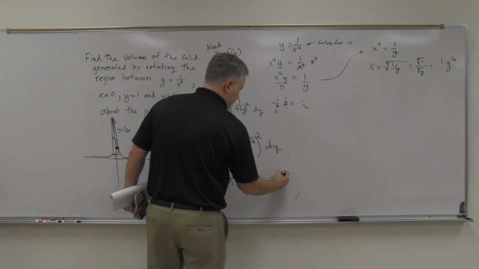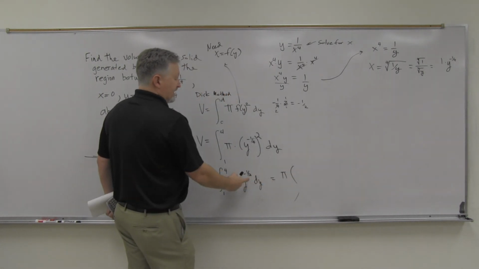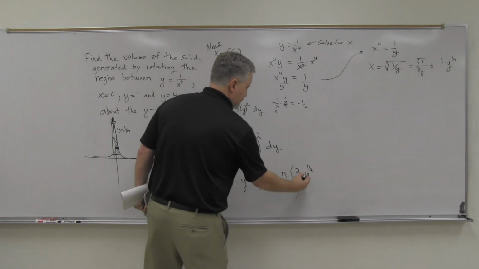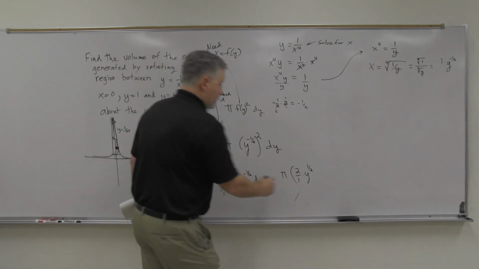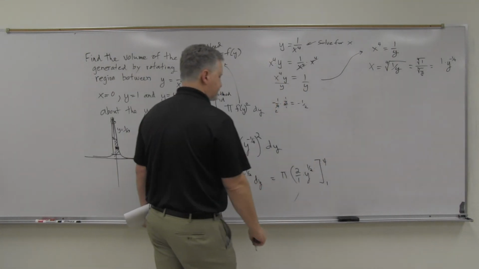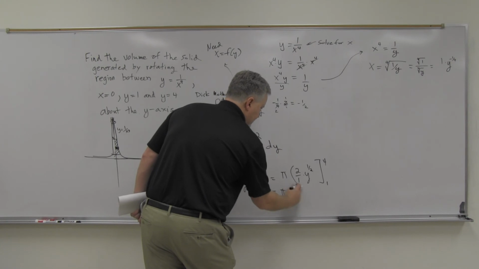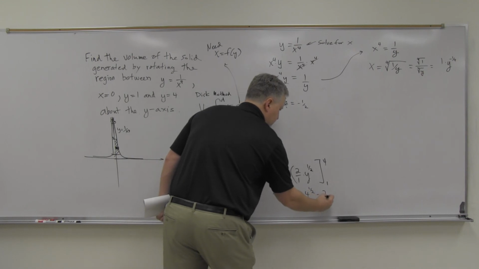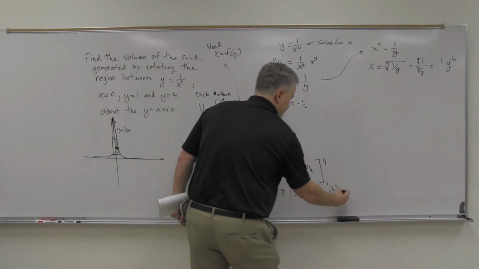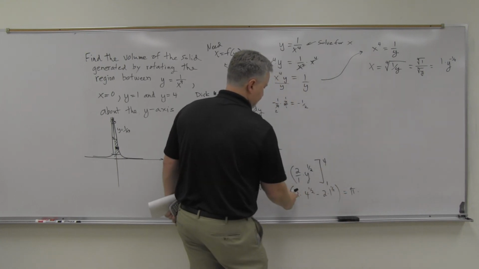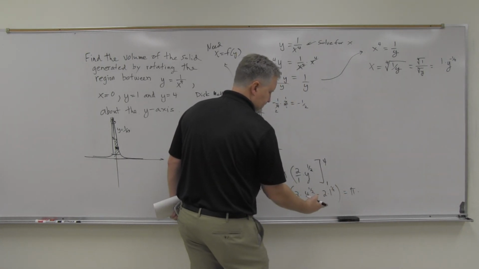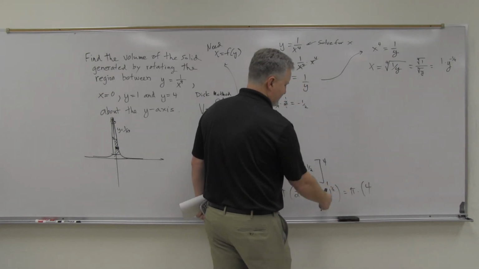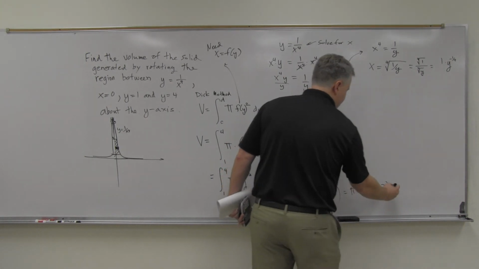So then I do my antiderivative, so it'll be pi. Antiderivative, add 1, so the new y power would be 1/2 power. Do the reciprocal thing in front, so it'll be 2/1, y to the 1/2. Evaluate that from 1 to 4. So that'd be pi times 2 times 4 to the 1/2, minus 2 times 1 to the 1/2. Well, that's pi times, 4 to the 1/2 is the square root of 4, which is 2. 2 times 2 is 4. 1 to the 1/2 is still 1. 2 times 1 is 2. Oh, it's 2 pi.